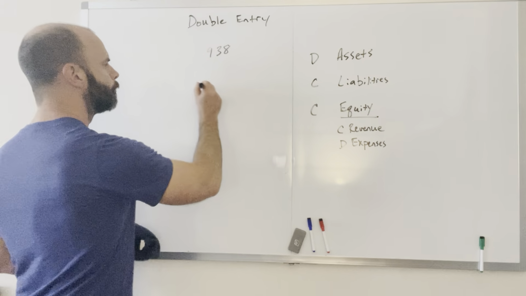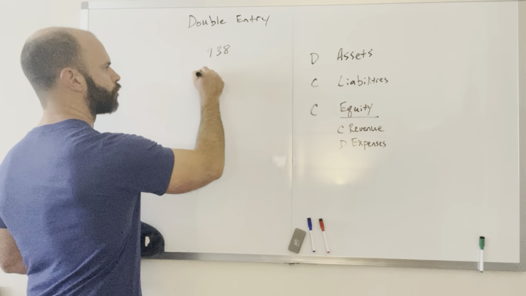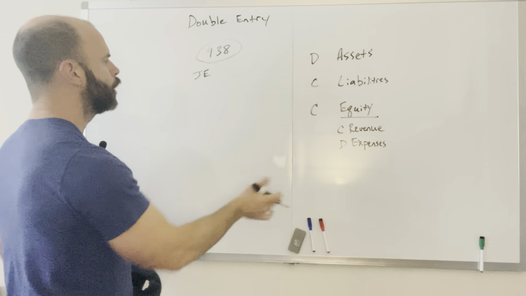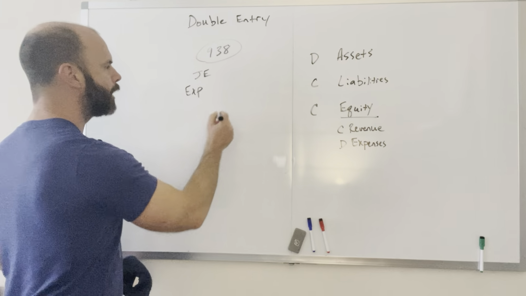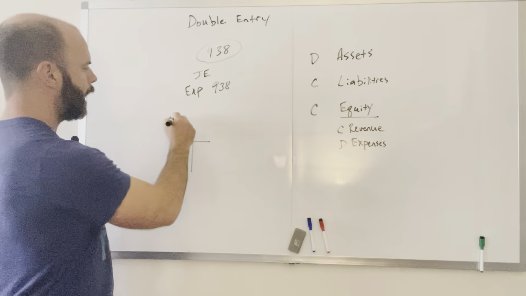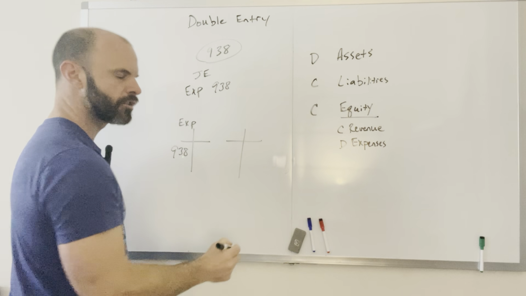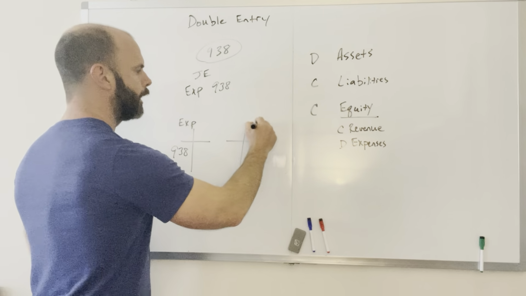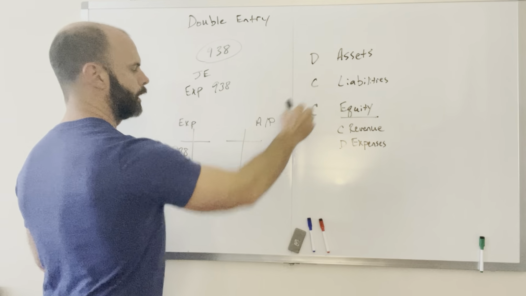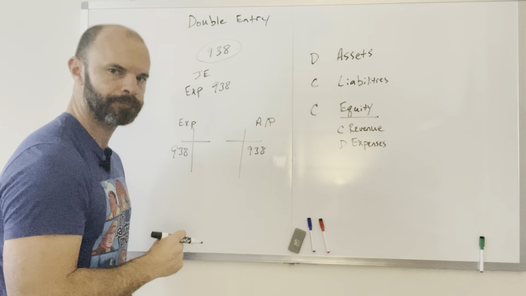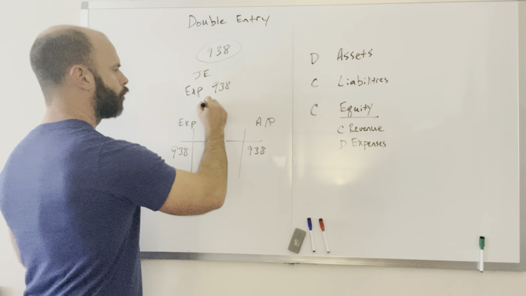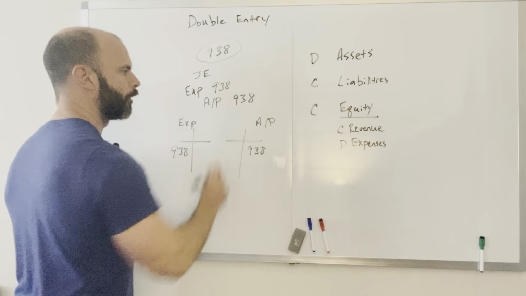So what I'm going to do is create a journal entry for that amount. Well, I know that I had an expense of $938. So I'm going to make the expense $938. Or in my T chart, I'm going to have expense of $938. And on the other side, I'm going to have a payable, all right? Because in the future, I'm going to have to pay it. Well, a payable is a liability, so it should be a credit. And those balance out. So I debit my expense for $938, and I credit my payable of $938.